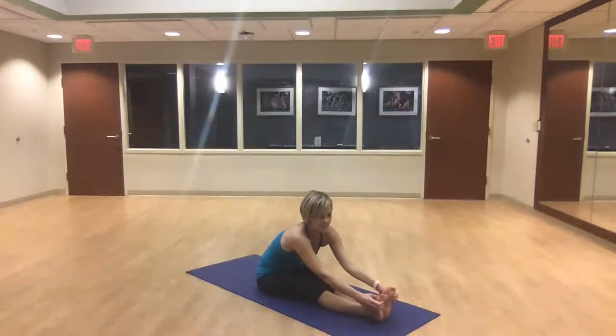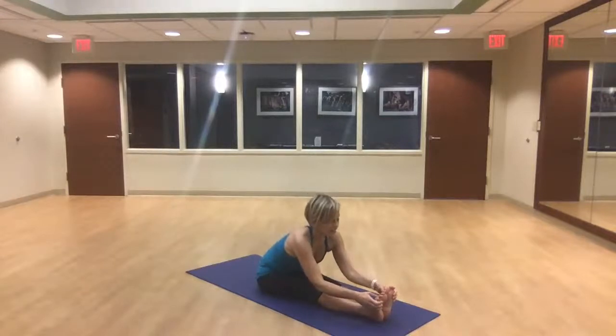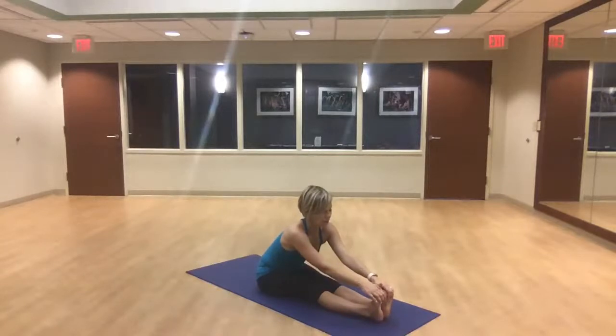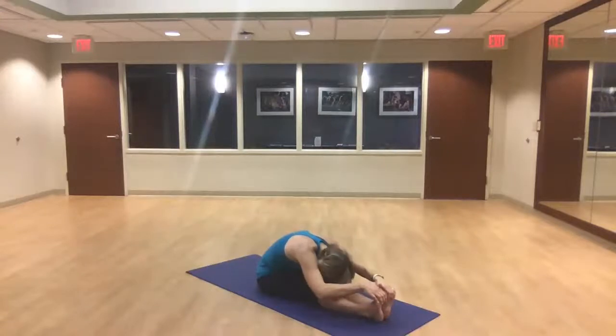Now again, let's keep the spine straight. So inhale, lengthen through the crown of your head. Exhale, hinge forward. Breathe in. Exhale, hinge. Keeping your feet active. So toes toward your face. Inhale, one more time. Exhale, fold. Now round your spine, drop your head.